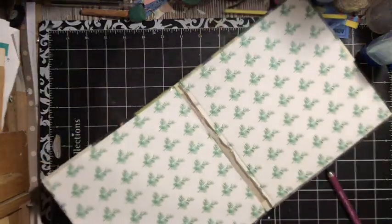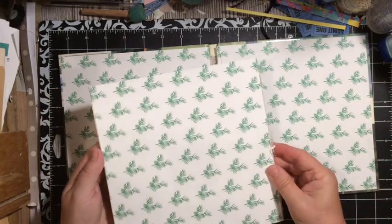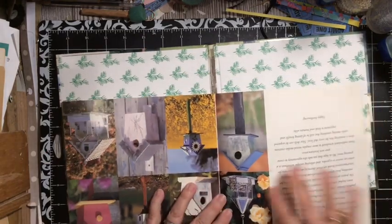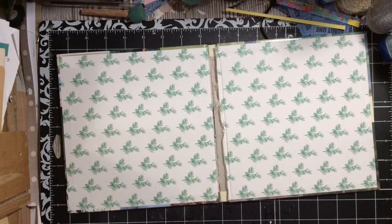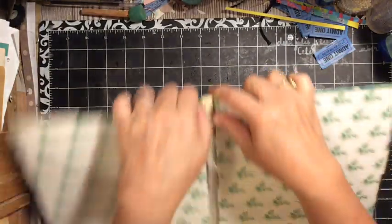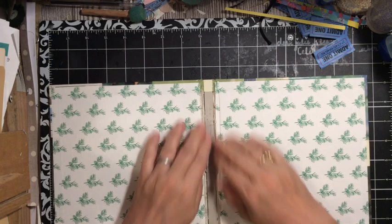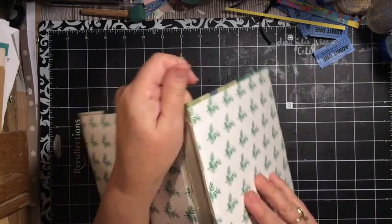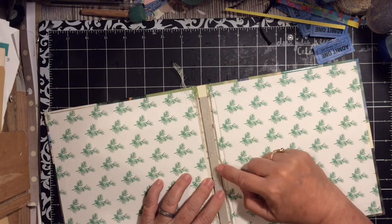So usually your inside cover pages will be a little thicker than other pages. Now I have my book, and one of the things I needed to measure for was cutting pages, and I was ready to start making stuff. Okay, you see how this book is constructed. We're going to do the same thing again, but we're going to make it bigger. You can see the chipboard piece they've used here, the book board, is pretty thick.